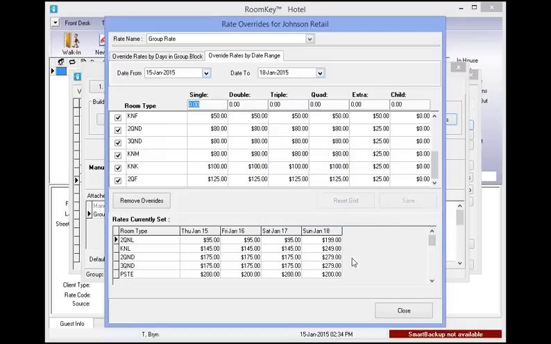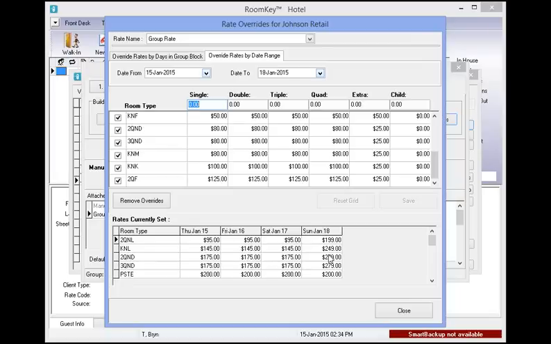Okay. So I would encourage the properties out there, that if you are primarily using manual rates for groups, now would be a good time to look at adding that group rate, tiering it off of BAR, making it equal to BAR, and then using that as kind of a placeholder. We know we're going to change the rate, but just that name, group rate, is what we want.